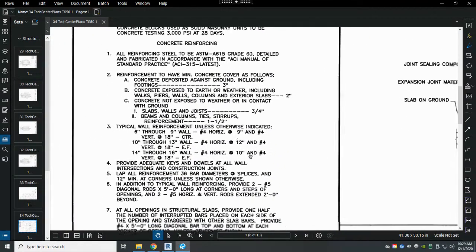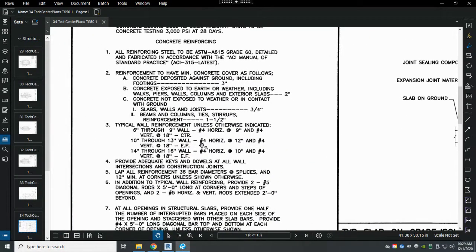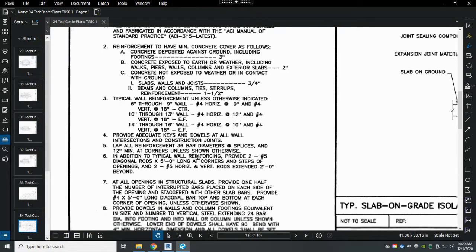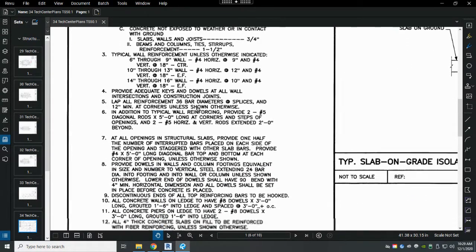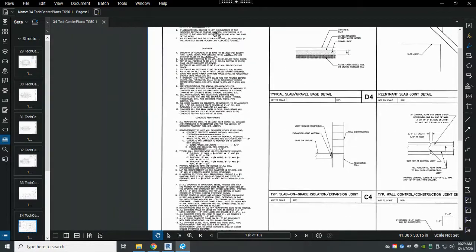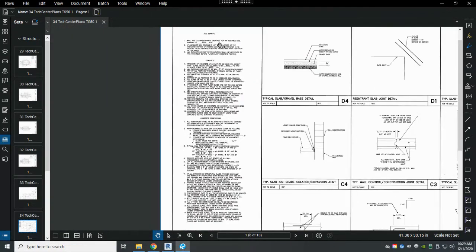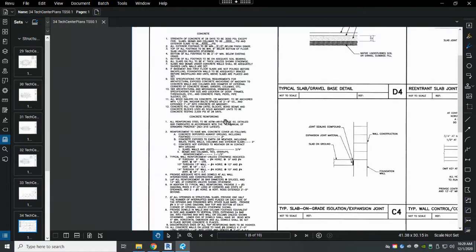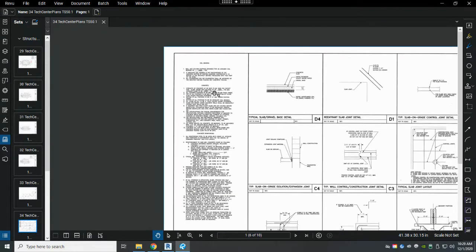And then the types of concrete reinforcing that need to be built into and designed into the structural and framing members. So this is sort of like a code review that proves that they are meeting the requirements of structural framing per this type of building. So this is pretty important to make sure that all of the details over here are meeting those requirements. So there's our little tour. So now we're going to begin answering the questions.